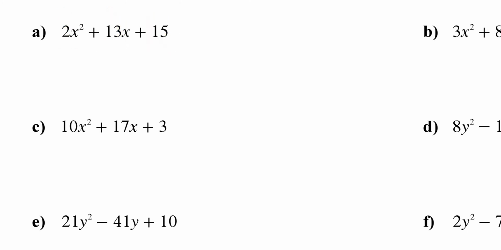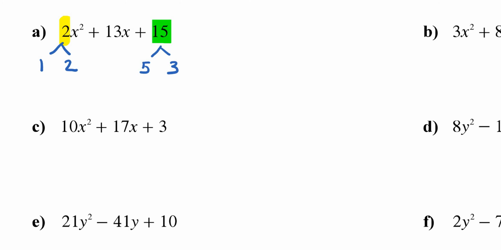All right, so a brand new technique here. So when I do a problem like this, I generally highlight the leading coefficient, which is 2, and I need to find 2 numbers that multiply to 2. So I'm thinking of numbers that multiply to 2, and the one that comes to my mind is 1 and 2. Okay, and then I look at my 15, and I need to find 2 numbers that multiply to 15. So I'm thinking about 5 and 3, right? 5 times 3 is 15.